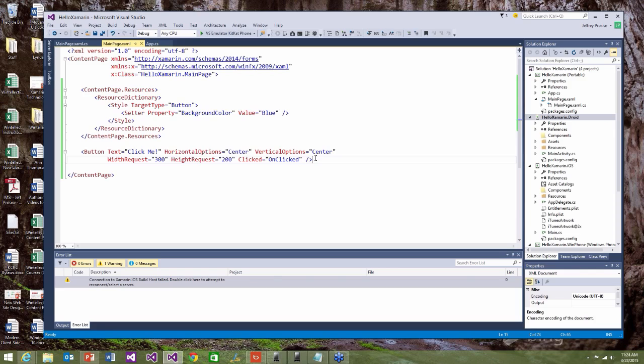I mentioned earlier that those are supported in Xamarin Forms as well, but the syntax is slightly different. If this were a Windows Phone app, for example, and I wanted to rotate that button 45 degrees, I would create or declare a rotate transform or a composite transform object and use the property element syntax to assign it to the button's render transform property.